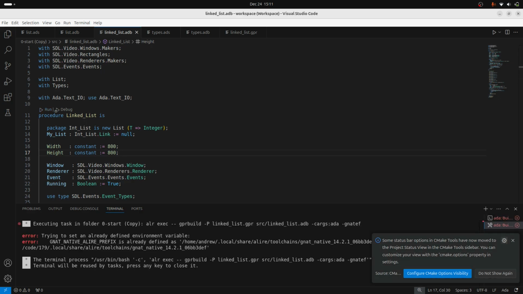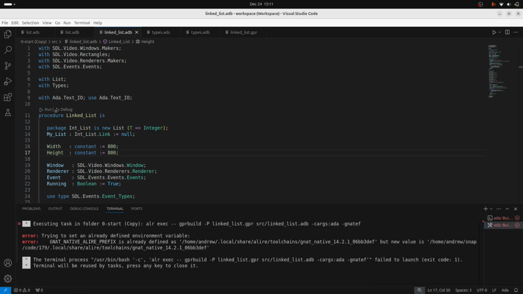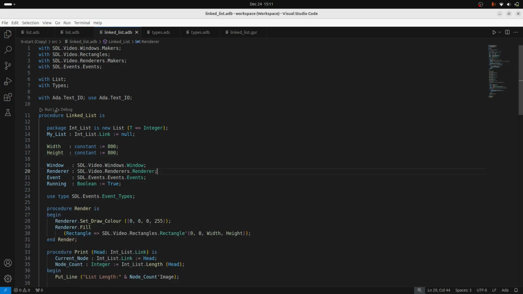But it says something, and maybe someone can help me with this, along the lines of, there's this environment variable, which has been defined to basically my GNAT toolchain, but for some reason the VS Code extension is trying to override it with some snap location, which is great. And I've looked around in the extension and I have no idea how to overwrite this. I don't know. It's very weird. But, okay.